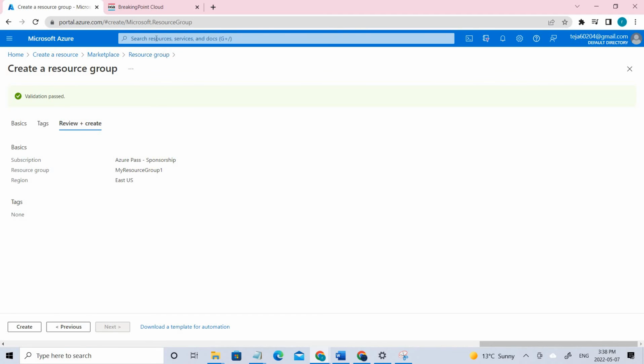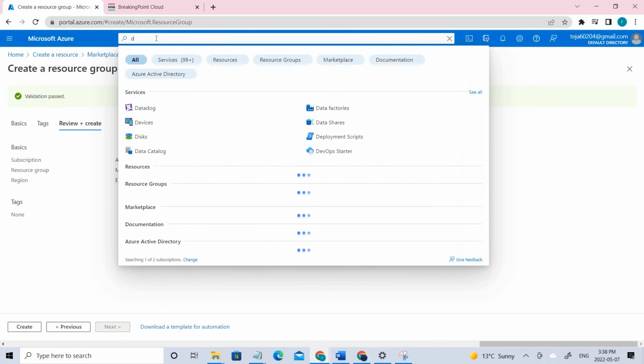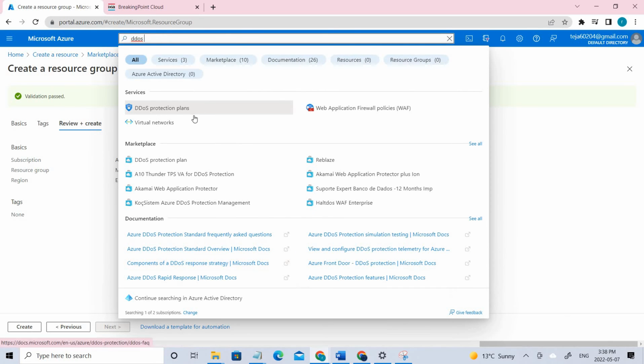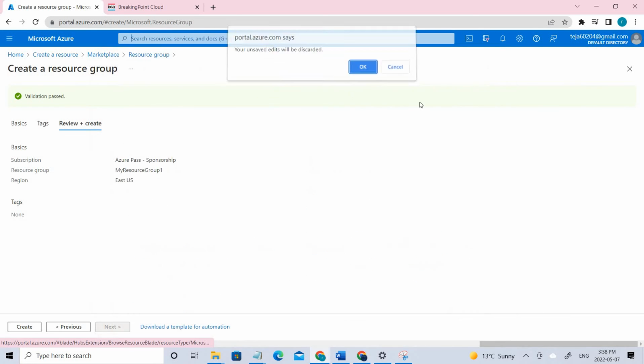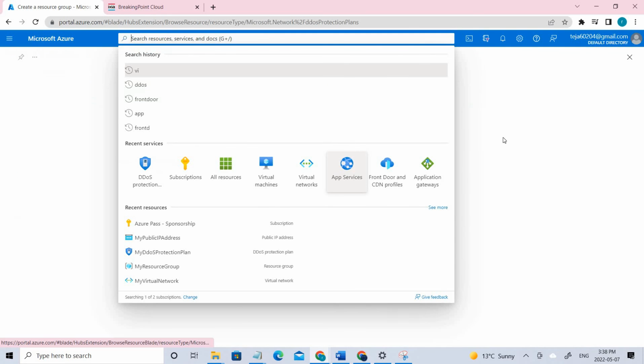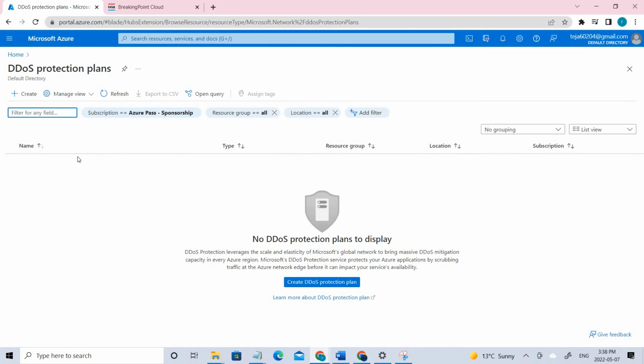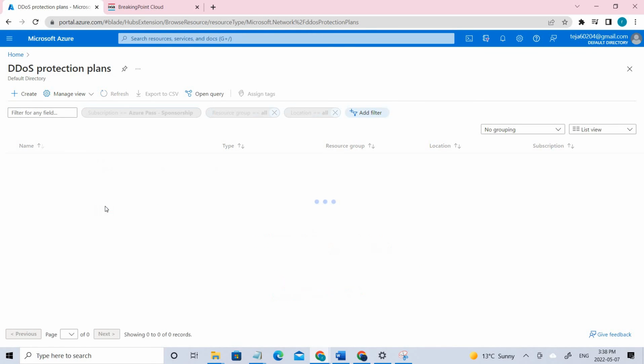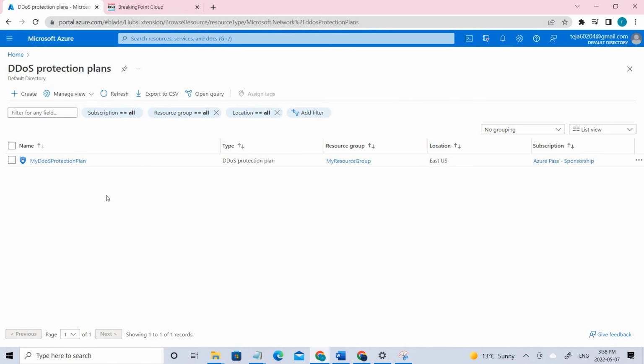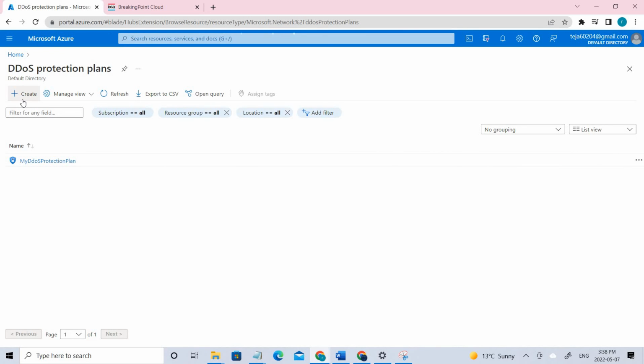The next thing that you have to do is use the DDoS protection plan. You can see here DDoS protection plan, click that. I've already created one DDoS protection plan, let me show you how I have created that.